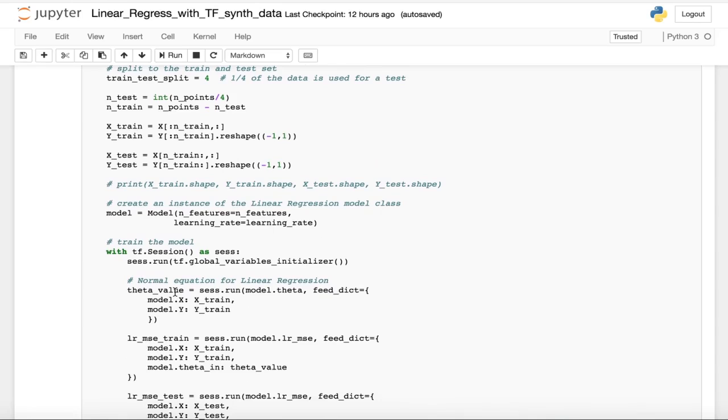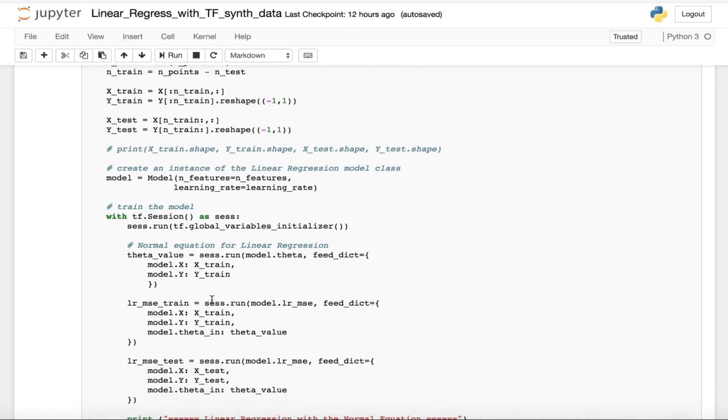Now, please pay attention here to how we run the graph. To compute nodes defined in our class, we need to fill the placeholders that we created there. And this is done at runtime using this dictionary called feed_dict, whose keys are placeholders nodes and the values are model inputs.